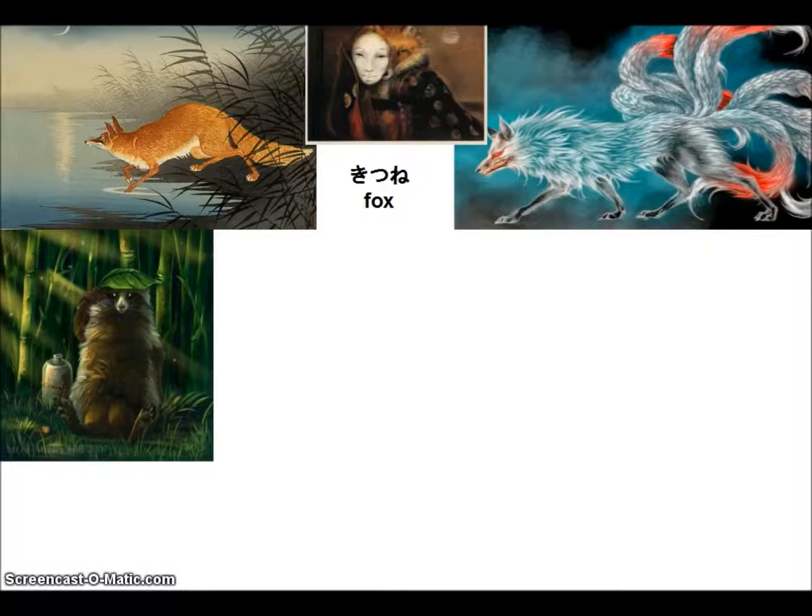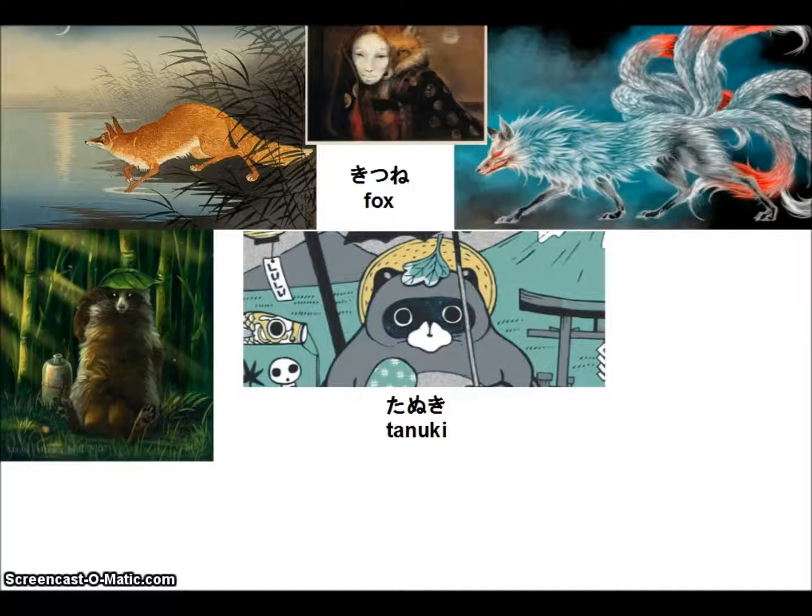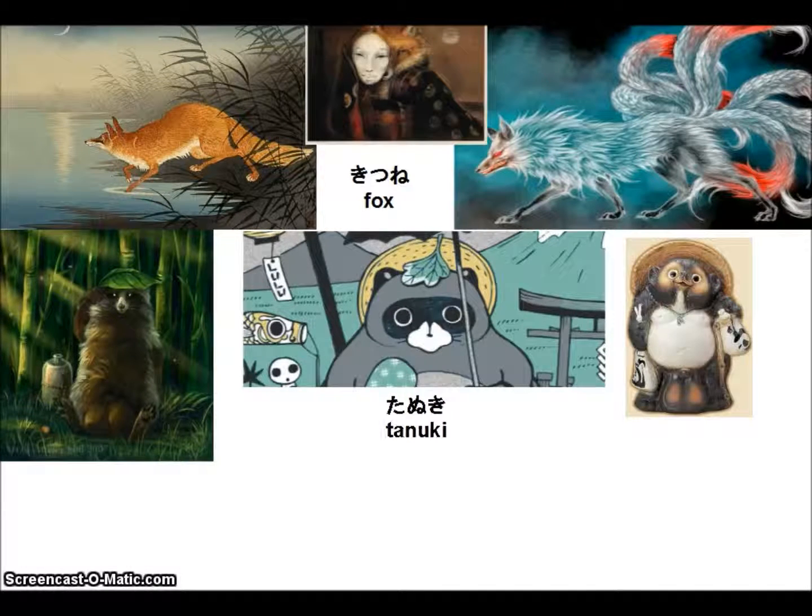We also have the tanuki, the animal we talked about before, the Japanese raccoon dog, and they're also said to be able to transform if they put a leaf on their head. Sometimes they transform into a beautiful woman, but they're often seen as old men, and they also like to play tricks on people. But instead of playing tricks to lure people in and make them fall in love, they play tricks to make people look foolish, or to just make a fool out of somebody. And so they're often seen as old men traveling, which is why they have the hat and the walking staff in most of their images.